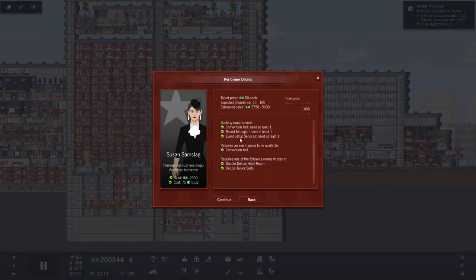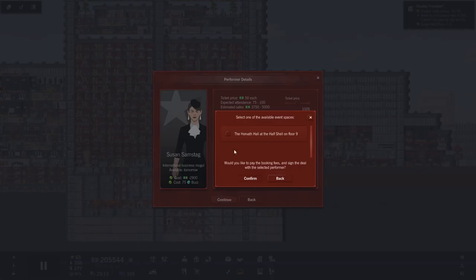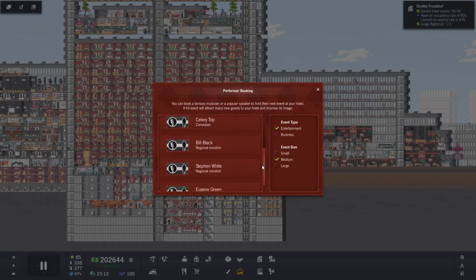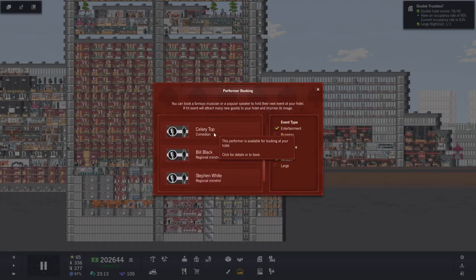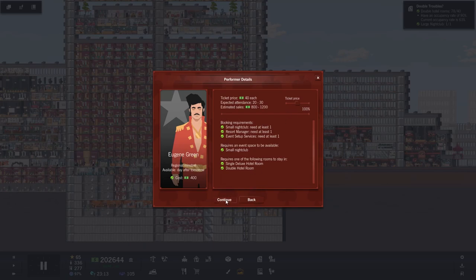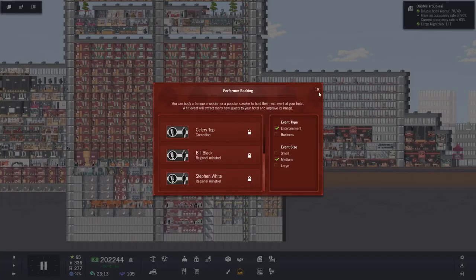If I can do large business, when do they turn up? Tomorrow, yes, good. So let's have Susan Samstag in the whole battle of the half show, whatever that load of nonsense is. And then entertainment-wise, let's have a medium person. Let's have Celery Top. Okay, right, fine, whatever. Eugene Green, a regional minstrel. Okay, yes, we'll have you, and you can go to Club Prague.